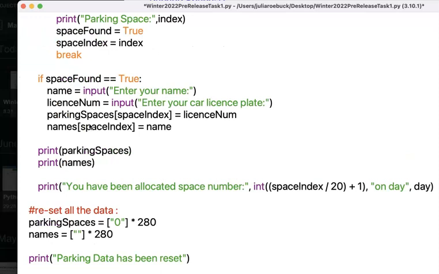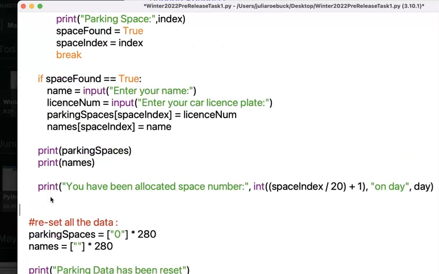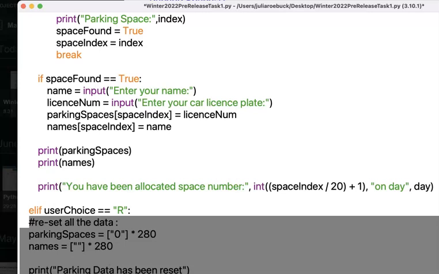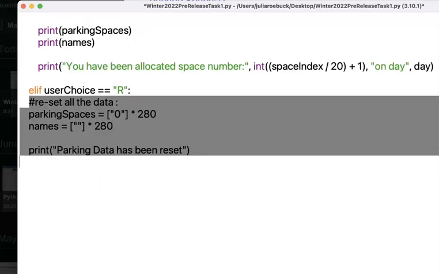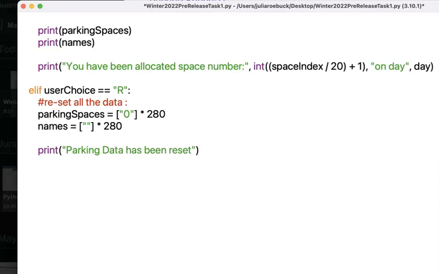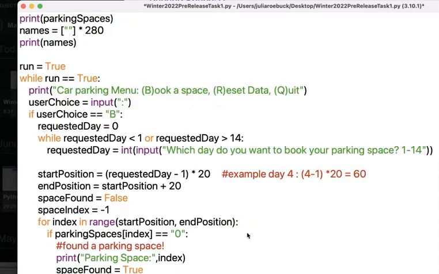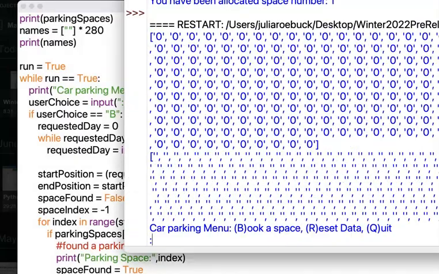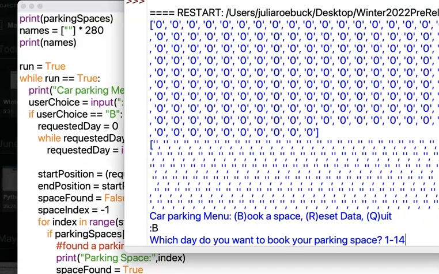And then we have another if here. We say elif user choice is double equals R to reset the data, and we just select all that underneath and tab it so that it's indented once. So now when we run this, if I click B, which day do you want?